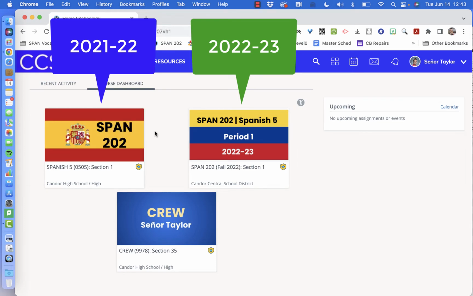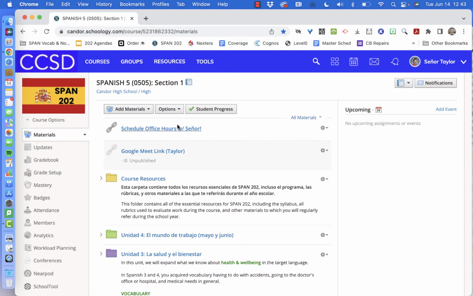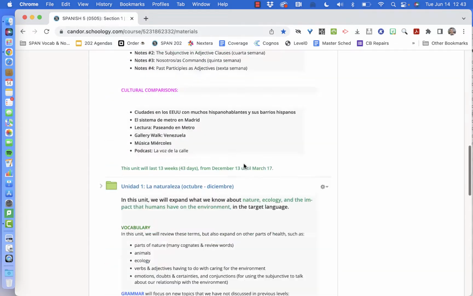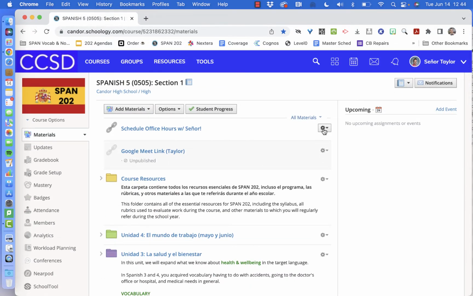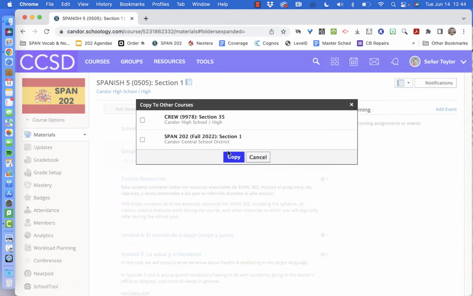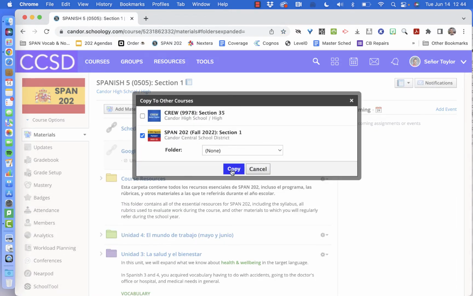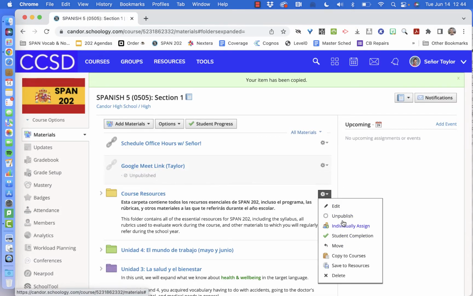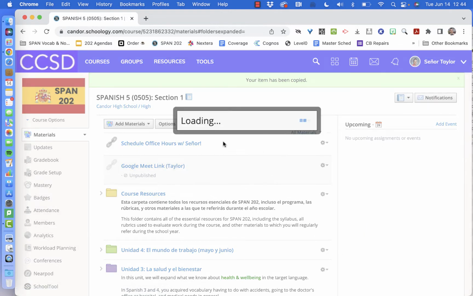So now what I'm going to do is go into my current June course, and I'm going to say, okay, I have all of these things that I want to copy over, and I'm just going to copy each folder right across to my new course. So I'm really just going to go through each item and say copy to course, pick the destination course, which is this fall course here. Go ahead and click copy. I can do this with each item. In fact, I'm going to do that with each item and just follow that same process.